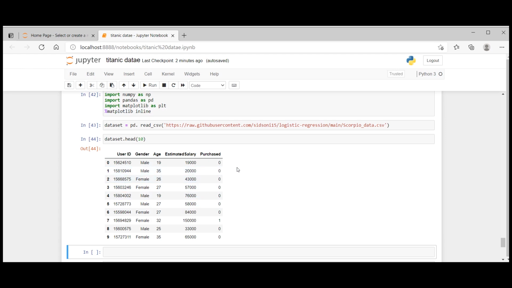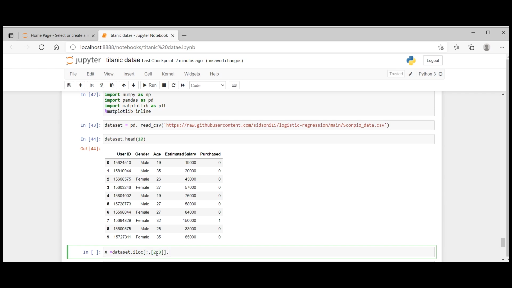For doing all those things, we first need to define an independent variable and a dependent variable. So in this case, I want my x to be the independent variable. I say dataset.iloc. So here I will specify all the rows, and then the columns, and in these columns I want only 2 and 3, dot values.